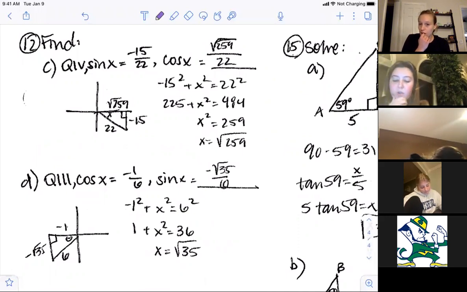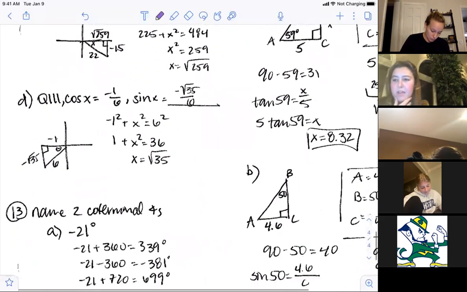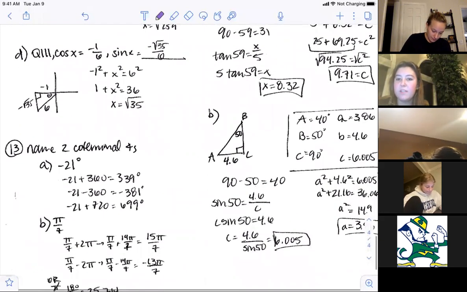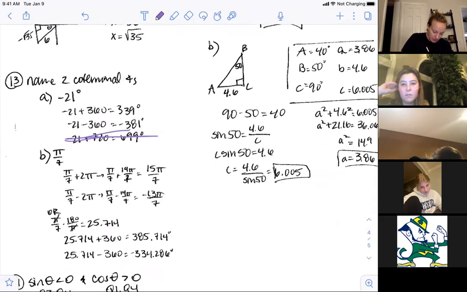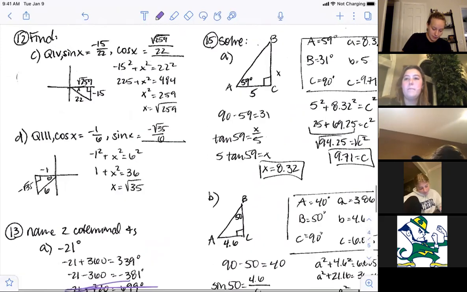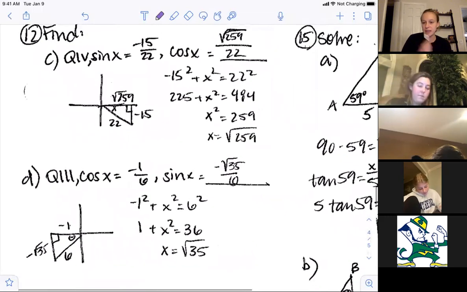For 13, just really fast, I think these are pretty easy. Isn't it just subtracting 360 and adding 360? Mm-hmm. We went above and beyond last year and did something more, so you don't have to do that 720 or the radians. Remember that 360 in terms of radians is your 2 pi. So you could either convert pi over 7 into degrees, or you can just add 2 pi or minus 2 pi. Okay, awesome. Yep, those are meant to be kind of gimme points. You should see those and be like, yes, I just add or minus 360. Easy.